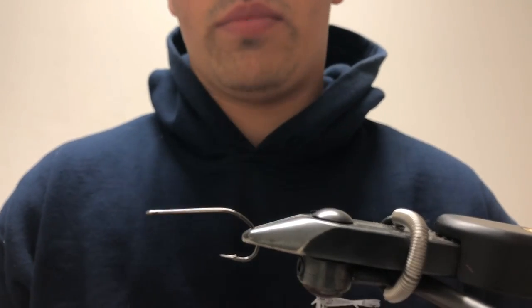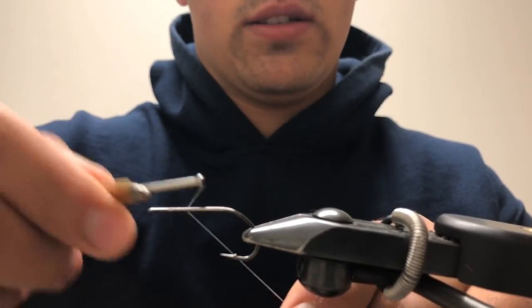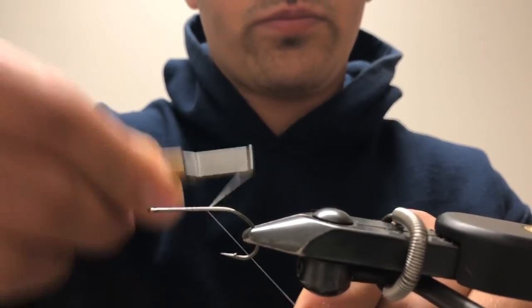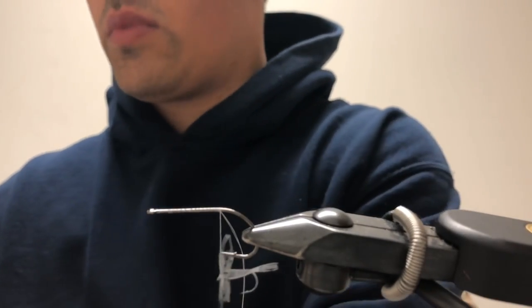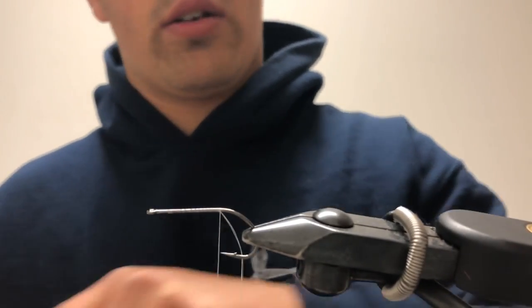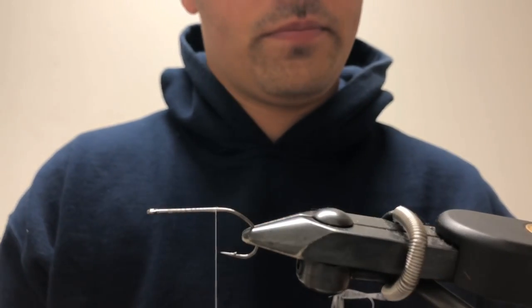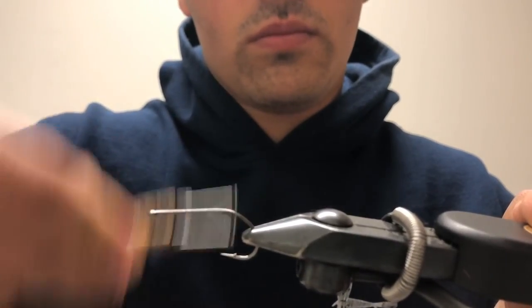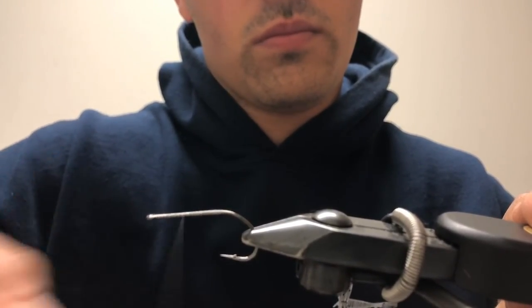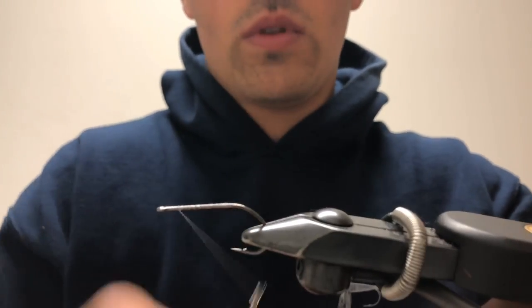So we'll start by putting the hook in the vise, and I'm using GSP. Now this is Veevus GSP. I'm just going to apply a layer of thread to the shank. Readjust my hook here.